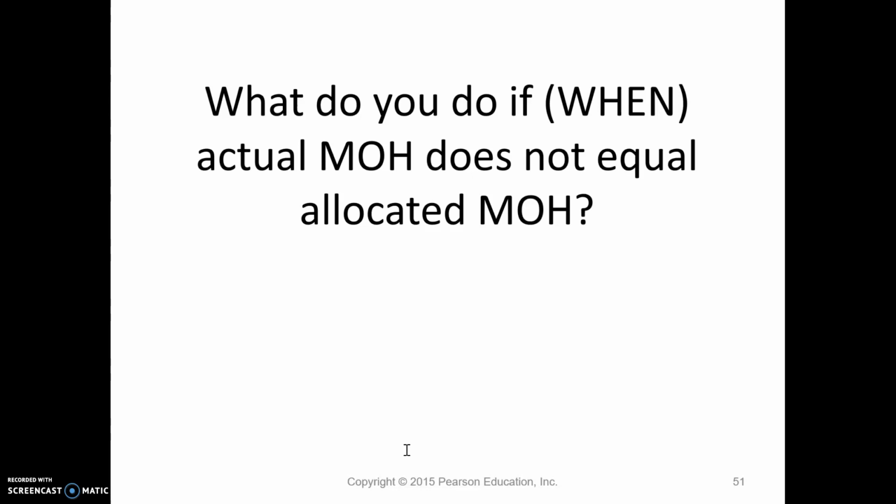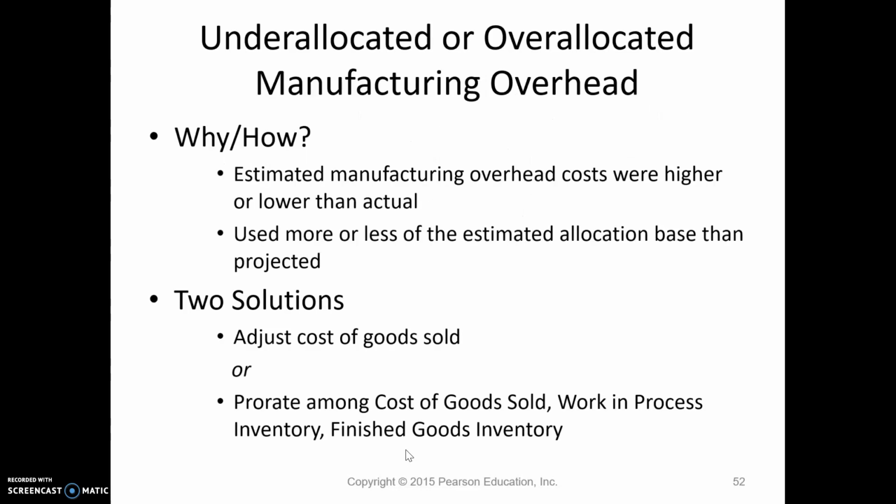So when we get to the end of the period, we're going to have either a debit or a credit balance in manufacturing overhead because either we overestimated and we assigned more overhead to jobs than we actually incurred, or we underestimated and we assigned less overhead to jobs than actually were incurred. Right? So we've got two estimates that we're dealing with. We estimated the overhead costs, and our actual overhead costs are probably going to be different than what we estimated. We estimated either machine hours or direct labor hours, and the actual hours are probably going to be different.